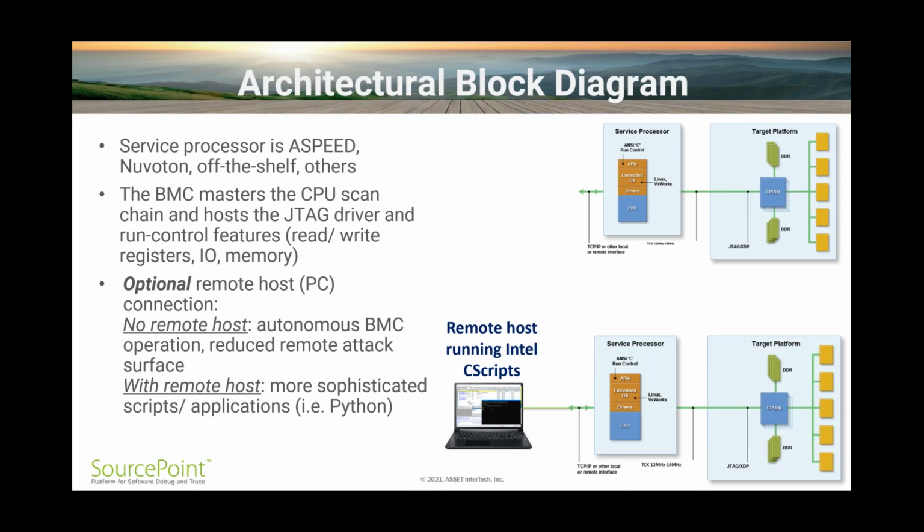Optionally as well, you can connect the BMC through its Ethernet connection to a remote host and run some host applications, for example, the Intel CScripts, in a Python environment running on an external PC. And that, of course, gives you access to a superset of a library of customer scripts that perform a lot of useful functions. And we'll see those in operation during the demonstration.